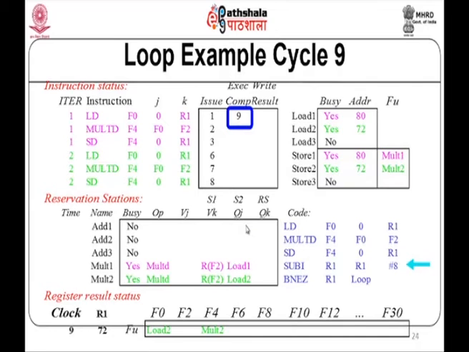Now, clock cycle 9, the first load instruction finishes. The first load instruction was issued in the first clock cycle, it would have done an effective address calculation in the second clock cycle, and it would have started executing in the third clock cycle. So, third clock cycle to ninth clock cycle, it remains in execution because we assume that it has a latency of 7. So, ninth clock cycle it finishes execution. When it finishes execution, at the same time you also have the sub instruction of the second iteration being issued in the ninth clock cycle.